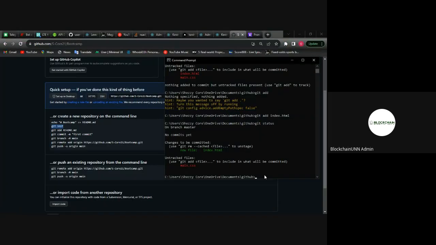So basically, I can see that I added only index.html. So that means in my Git repository now, it is only index.html that is there. It means the CSS is not there. So the best practice to do is to add a dot so you can upload everything.